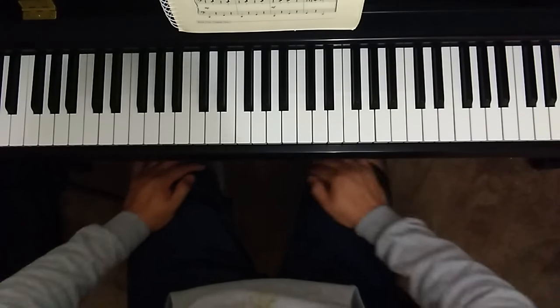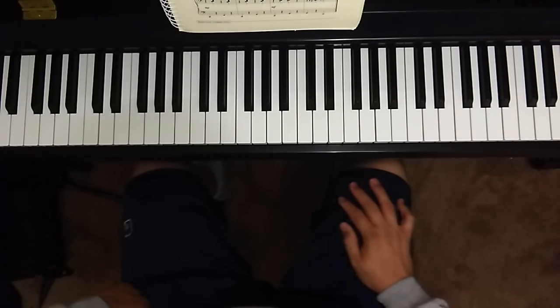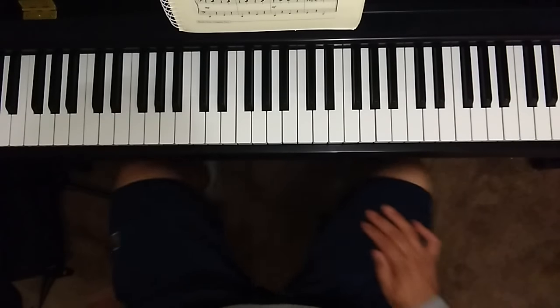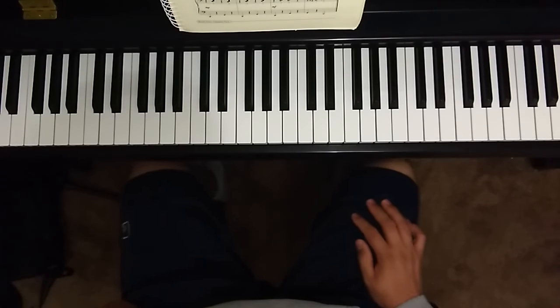So always remember to subdivide only those eighth notes on the appropriate beat. If you need to write in your subdivisions or your counts, please do so with pencil. Next, we're going to go ahead and take a look at our music. We appear to be in C position. If you need to write some fingerings, please do so.